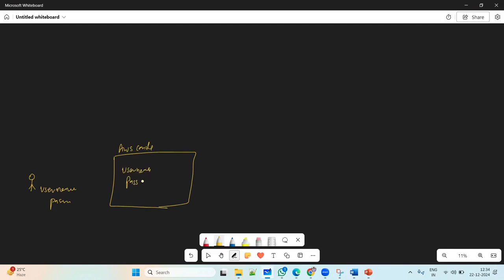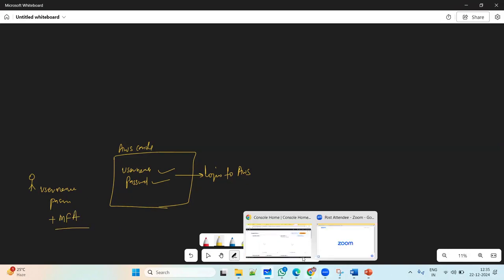Earlier, when you put a correct username and password, it would allow you to log in to AWS. But right now you need one more parameter, that is MFA. You need to implement MFA. MFA is multi-factor authentication. So how will you do it? I will show you.